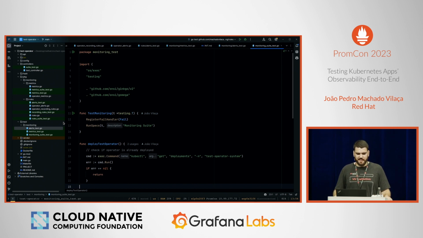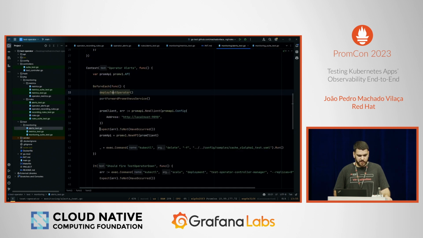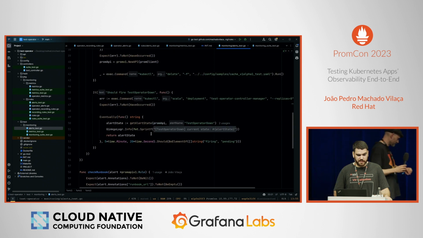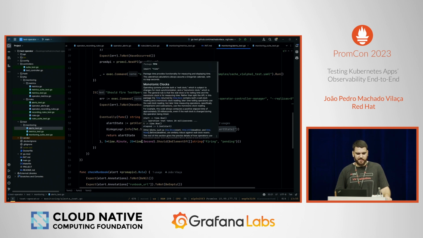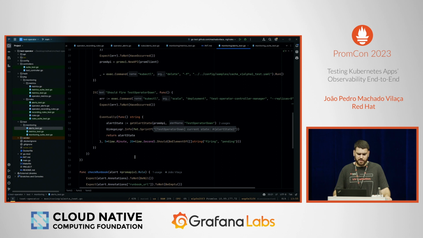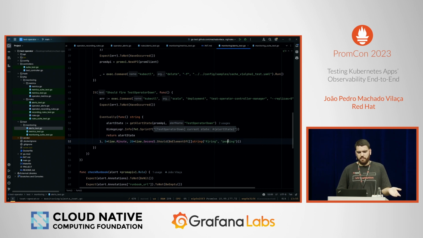Yeah, and that's why I started with unit tests, right? And I find that a lot of times end-to-end tests for alerts and monitoring stuff actually take longer than the rest of the end-to-end tests for other parts of the code that are not related to monitoring, because we might have a lot of waiting time because of Prometheus scraping and so on.